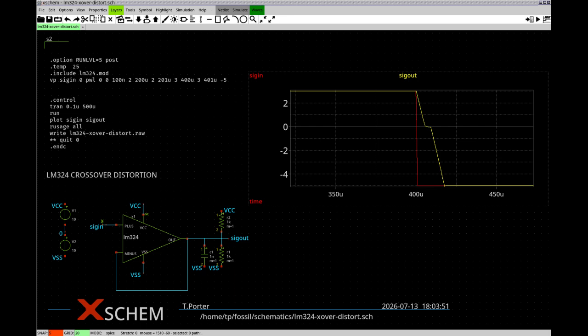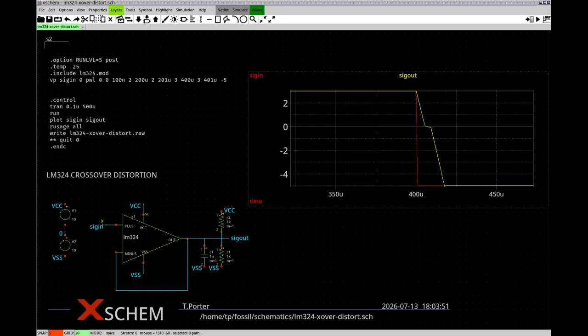So to build this simulation in Xschem, the setup is incredibly logical. Walk me through it. You use your keyboard shortcuts to place the LM324 op-amp symbol on the canvas. Then you need to power it, so you drop in two DC voltage sources, a plus 10-volt supply and a minus 10-volt supply. Okay, makes sense. Then you add an input signal, which in this case is a piecewise linear voltage source to sweep the input up and down. And finally, you attach an RC load, just a simple resistor and capacitor network, to the output pin. But at this point, we just have a static drawing, right?